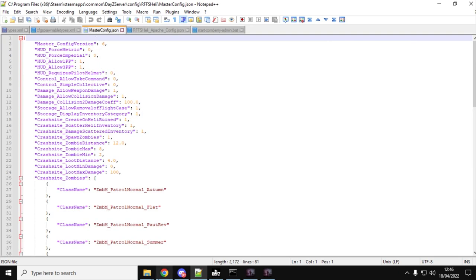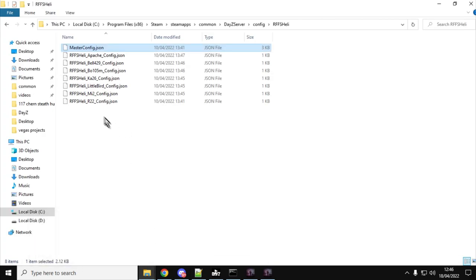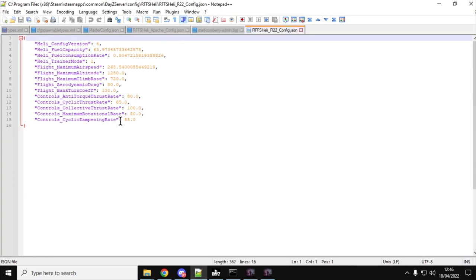In fact, I guess what you could do as well, if you look at the R22 config, if you just copied that and put that next to, don't do that. Don't copy and put it next to it, because the different helicopters have different flight characteristics, so you don't want to mess around with that too much.